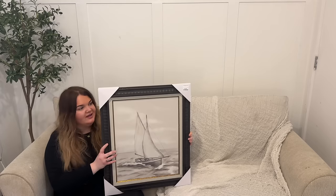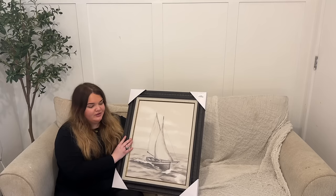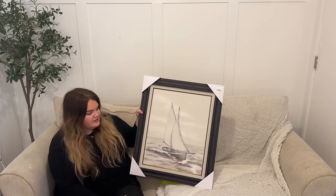So this was the only one they had. It was $24.99, and the colours and everything, it just goes so well with my decor.